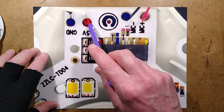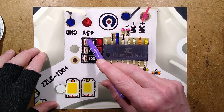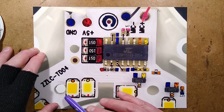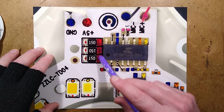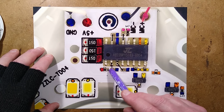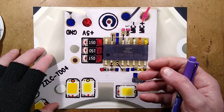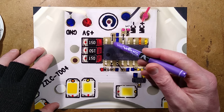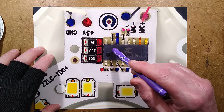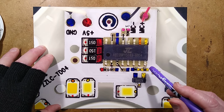The USB power supply comes on here, ground and positive, and the positive goes to this group of parallel resistors. 3 times 15 ohms gives a total of 5 ohms, and that's what limits the current to the LEDs. The positive supply also goes to the end of this resistor, and with that capacitor forms a little stable power supply for the chip. And then there's other capacitors that are used to provide a filtered supply for the microphone and also presumably an internal voltage reference. I'll show you that in the schematic.